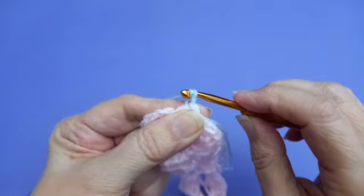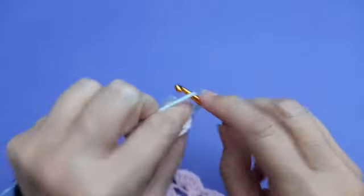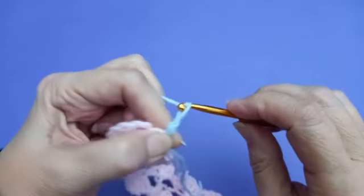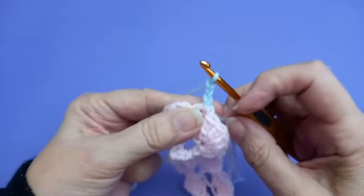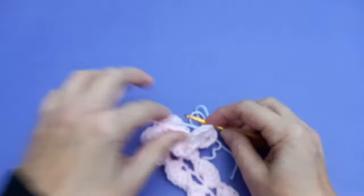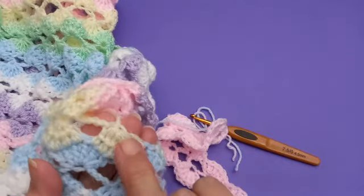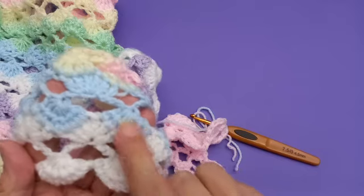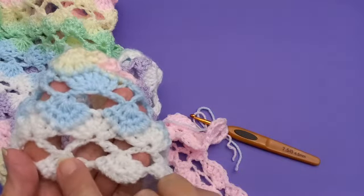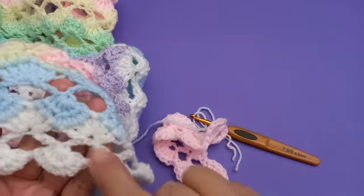and do a chain of 3. 1, 2, 3. That's your first stitch of the half fan we need to start. We're going to do this part of the pattern. This is what we've done so far.